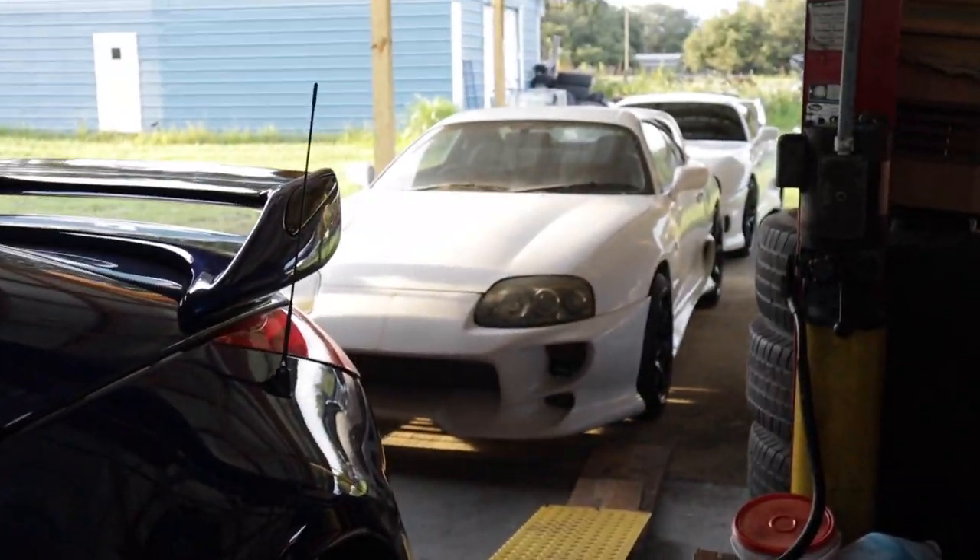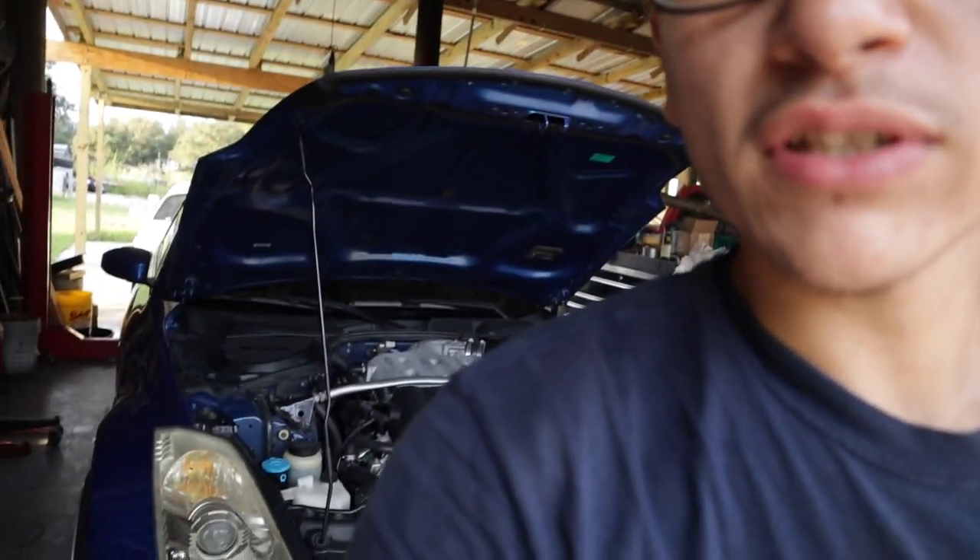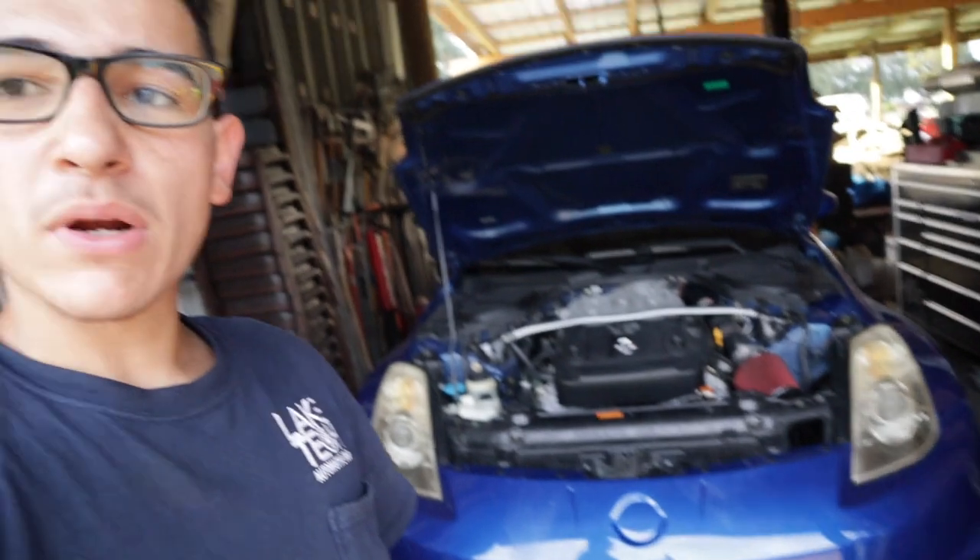Now I just have to take the car off the lift. The only problem is I've got cars in the way — hopefully I can move them to go test it. If it works, that'll be so amazing. I finally have my car back — I've missed it. It was gone for about three weeks before this happened, then another week, so it's probably been a good month. It's gotten pretty dirty, so I need a good wash and wax. I just picked it up from paint — it got a freshly painted 370Z Nismo front bumper, fender, door, spoiler, all kinds of stuff.